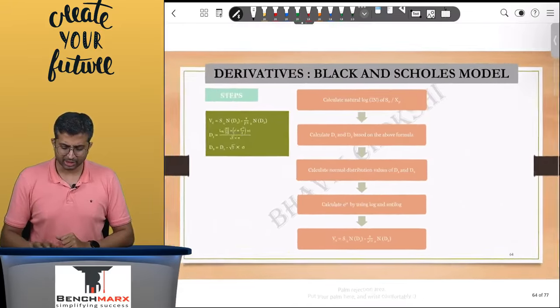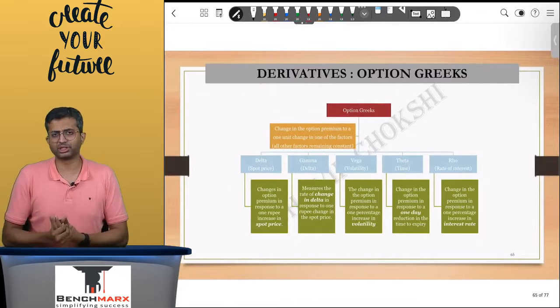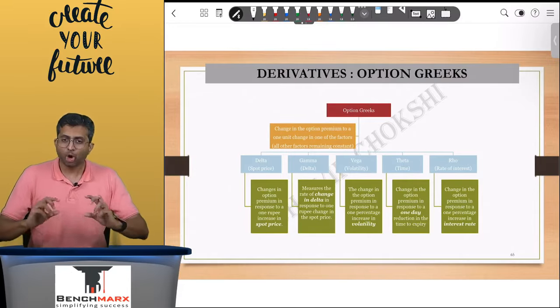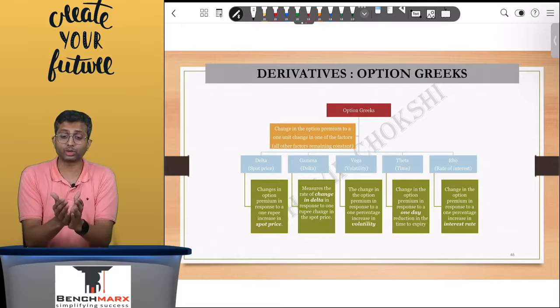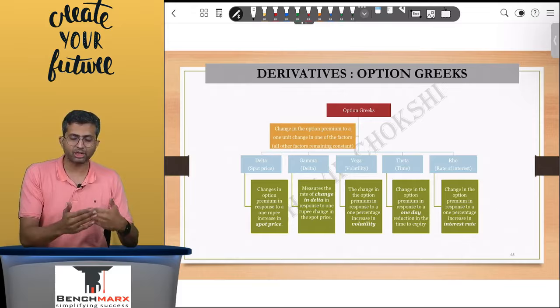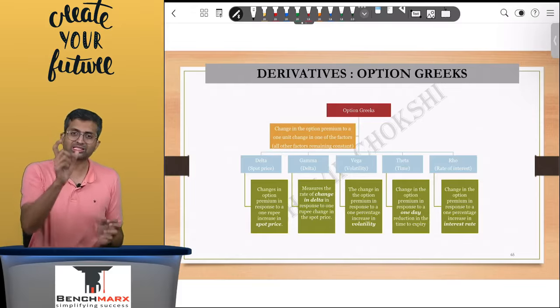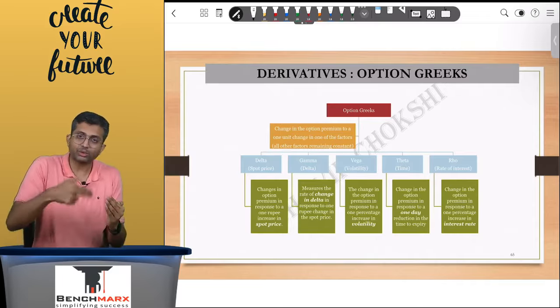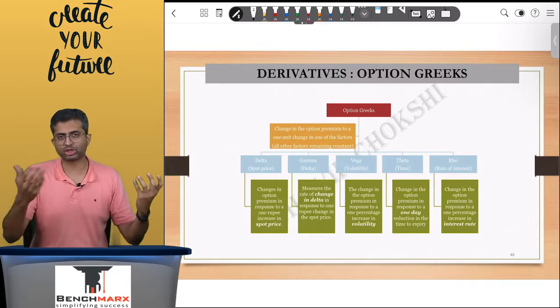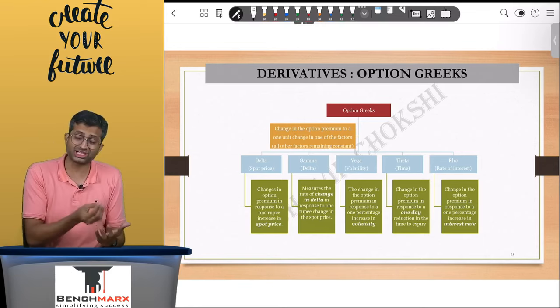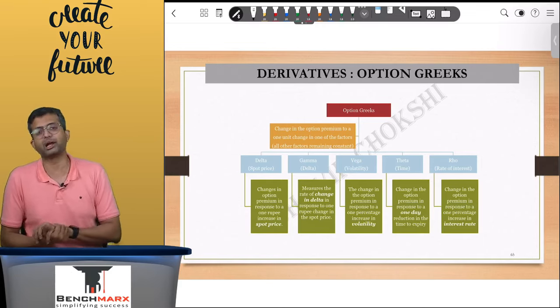And lastly, there is something called option Greeks, which is largely for theory, but it is relevant for your understanding as well. Over here, you're trying to find the sensitivity. You're trying to find why the call option premium should change. Well, it should change if the underlying share price changes. So this is measured by delta. Sometimes the delta will also keep on changing, like you have duration and convexity. Duration changes, that is measured by convexity. So delta itself can change, which is measured by gamma.